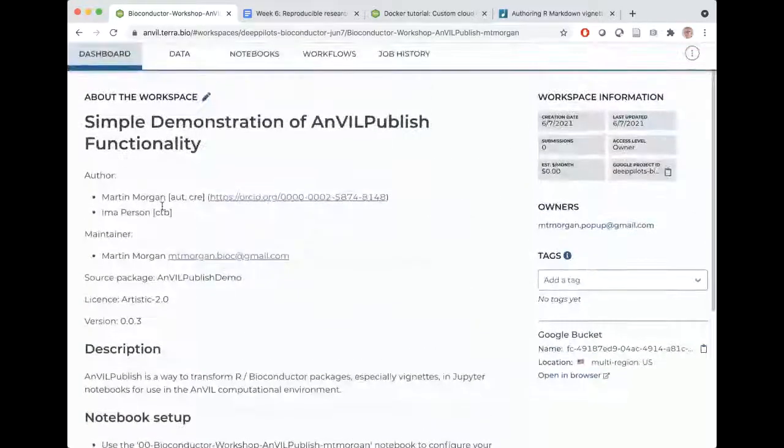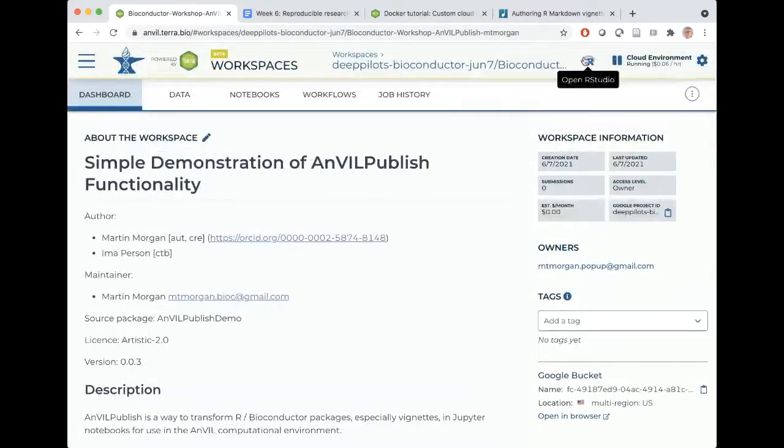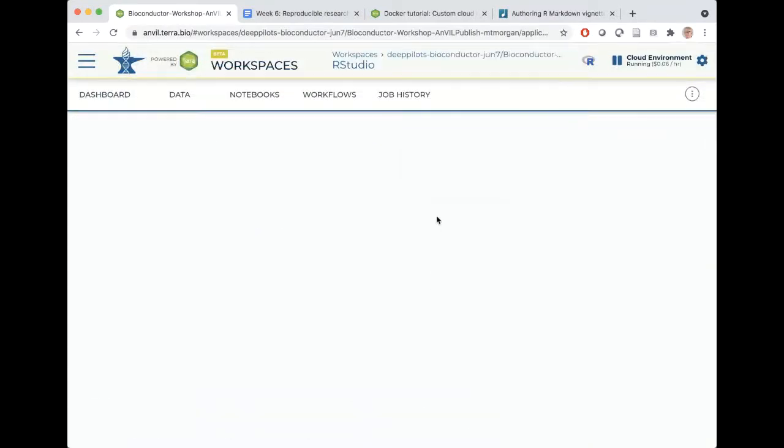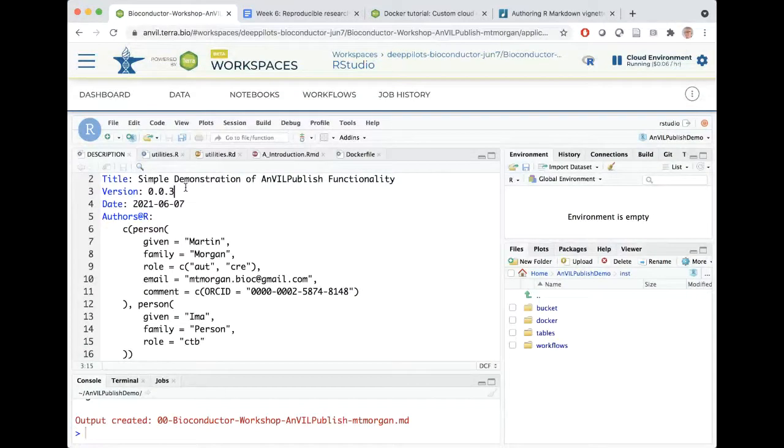If we'd made I'm a person an author, which is probably a more interesting choice, so let's try to make I'm a person, so this will be version 4 of the workspace, an author. Maybe they're also the copyright holder.